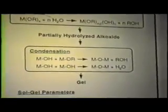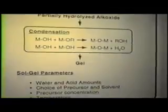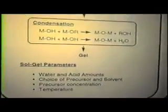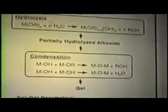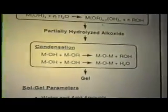Aerogels are materials prepared via the sol-gel method. As the name implies, a sol-gel synthesis involves the formation of first a sol and then a gel. Starting with a metal alkoxide, we first add water to the system leading to hydrolysis. Then the partially hydrolyzed species can condense by eliminating either alcohol or water, resulting in a gel.